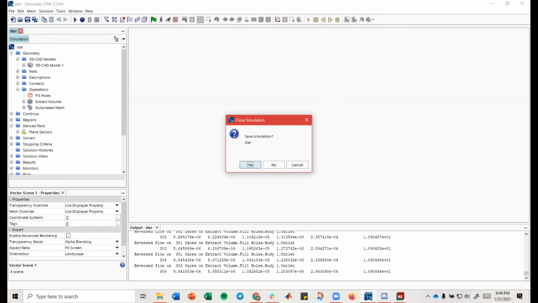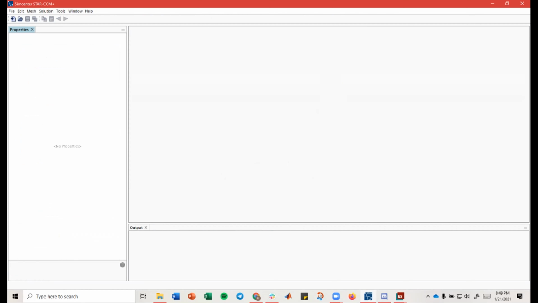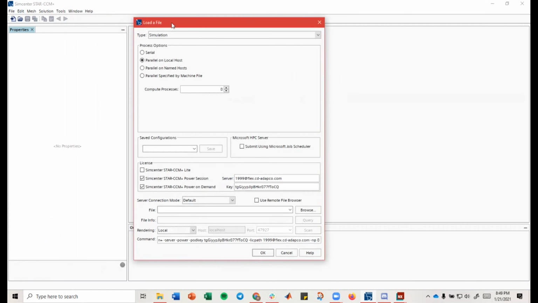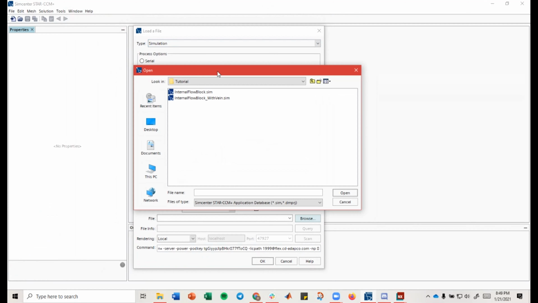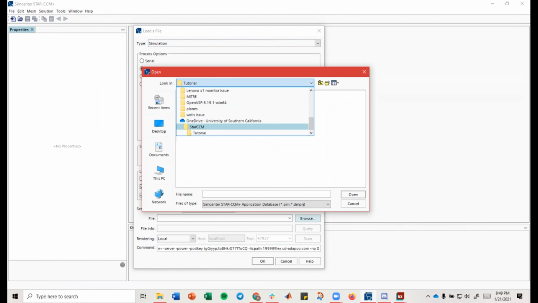External flow sims are generally a lot larger in terms of the computational time needed to run. So I didn't want to do that during this tutorial, but I want to show you guys what an external flow simulation looks like.